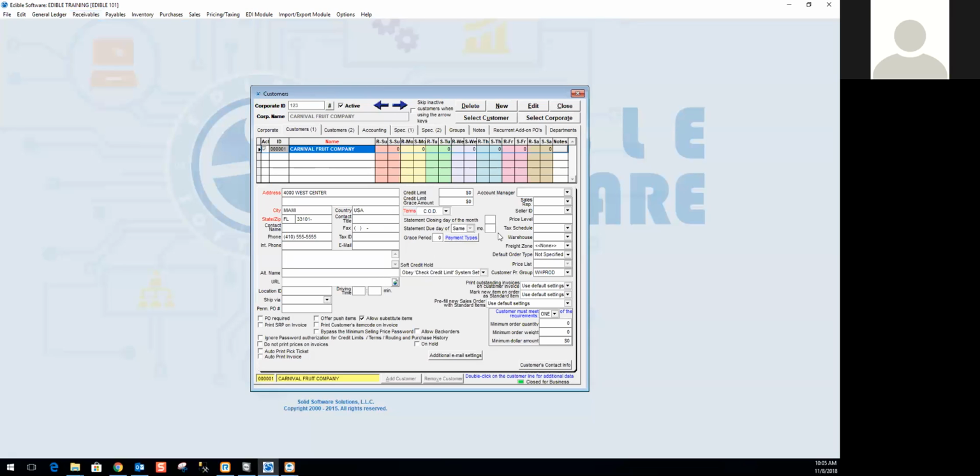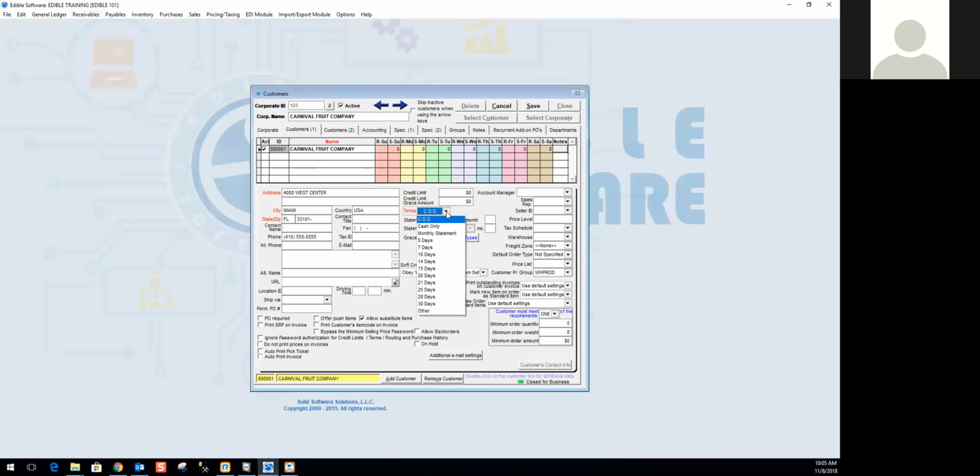Over here on the right side, we also have this information. All this information, of course, is specific again to this customer. So we have credit limit and the credit limit grace amount. If we allow up to $1,000 in credit, we can enter that in. If we want to give them a grace amount above that credit limit, we can also add that. Of course, we have our terms. I want to stop on this really quickly because we have had plenty of questions in the past. Terms are based on when this invoice, or typically when this customer's invoice, is due.